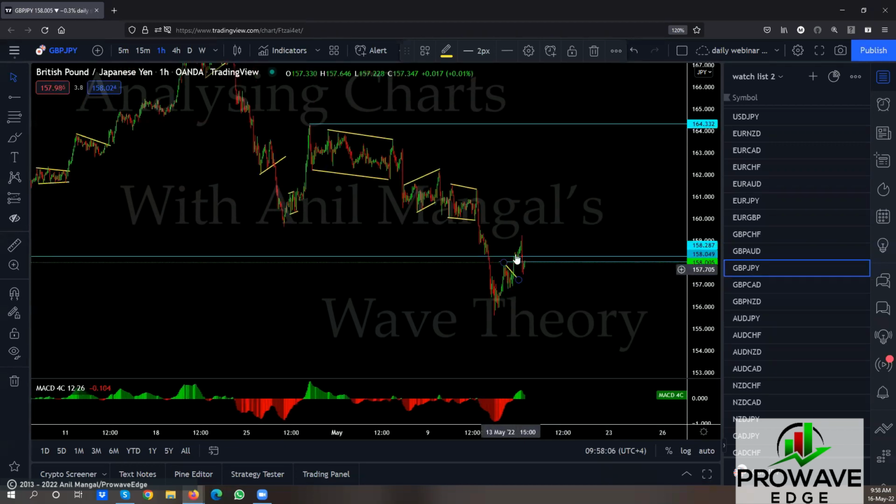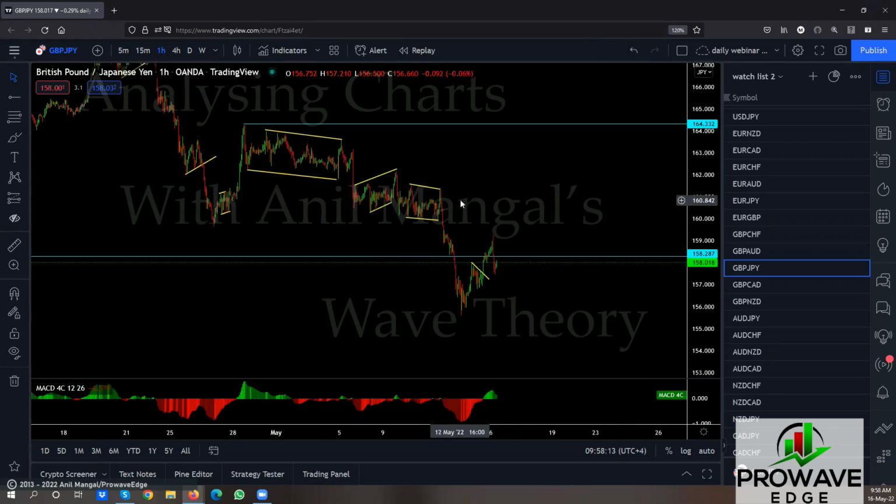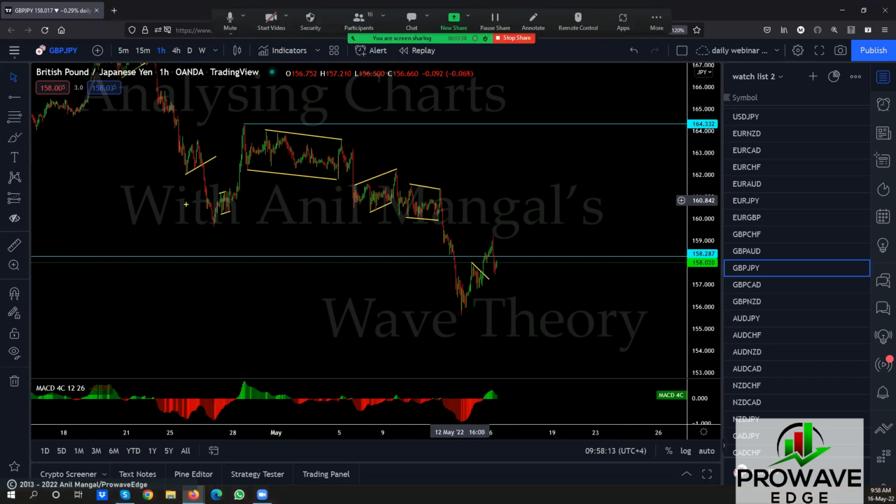Okay, so we got the pullback. We bought that. You closed it. It got a pullback. It might not be the full pullback we look for, but we'll take it as if it's a full one, right? So if you remember, I said we got the sharp wave we need before this completes the pattern to drop more. We need a pullback like that.